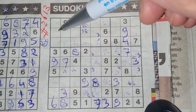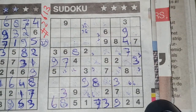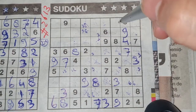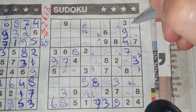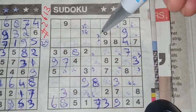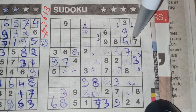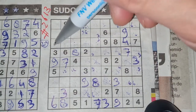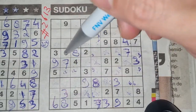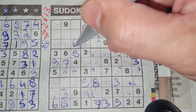In this big square we have 4 missing numbers. One of the missing numbers is 6. We see here 6, no 6 in these two boxes. So the 6 could be here, could be there. So we have a 6 in one of those two boxes in this row, 6 in the row below. So in the third row, the only place for the 6 will be here or there. We see there 6, no 6 there, here 6, no 6 there. The only place for the 6 should be there.